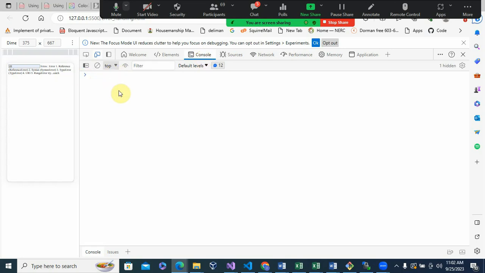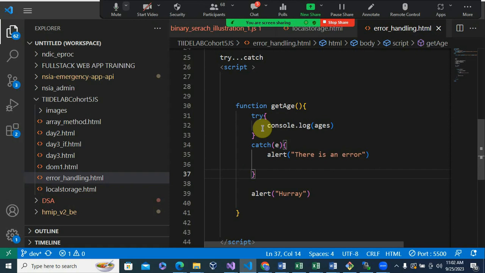In this program, it sees this error as handled because you probably put it in a try catch block. So you are telling it there's an error, but of course you are not telling the person what kind of error it is. Okay, so if you want to tell the person the kind of error it is, pretty much like what you got earlier, you may want to put in this E. So let's say you say console.log, there's an error, or you want to display somewhere.